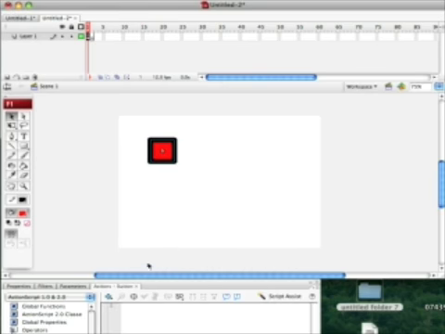Now, there's a couple things you can apply actions to in Flash. You can make buttons have actions, you can have movie clips have actions, and you can have frames have actions, but not graphics. Graphics are only for when you want to make something move. That's the only time you're ever going to use graphics. Graphics you can't go inside them and put different things inside the frames inside of them. That's why you use movie clips, because A, you can put animations within them, and B, you can apply actions to them. So movie clips are always what you're going to be using when you're making something like a game.